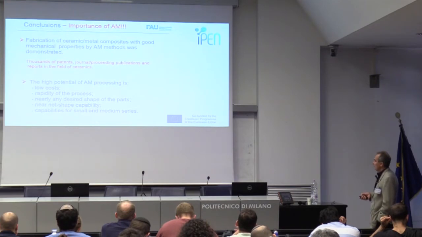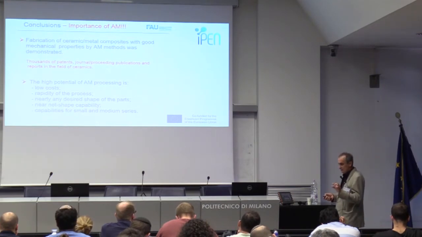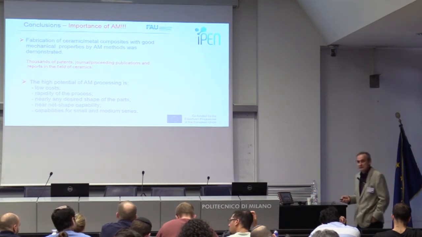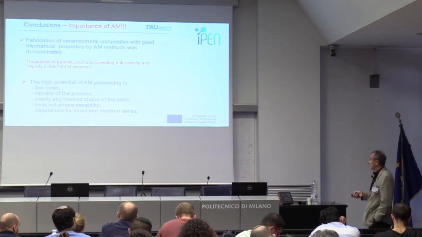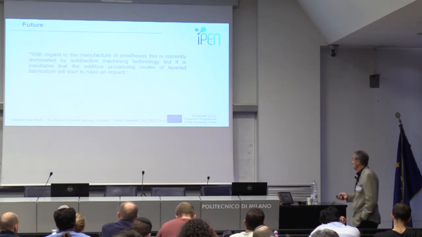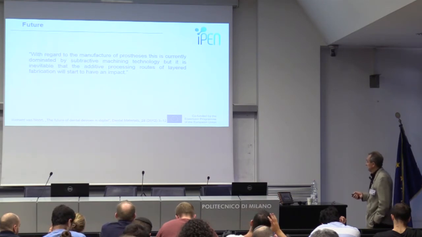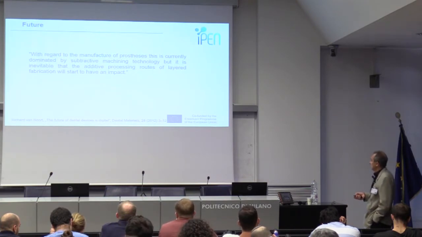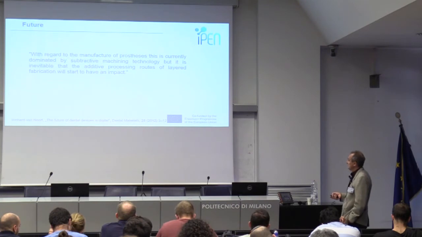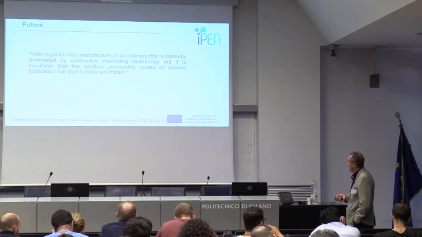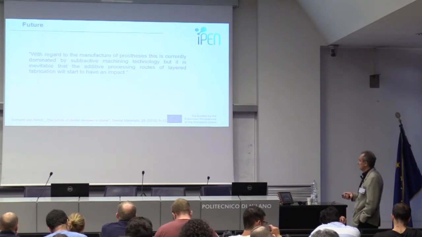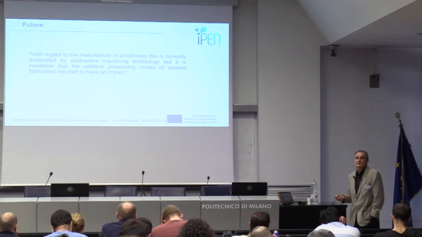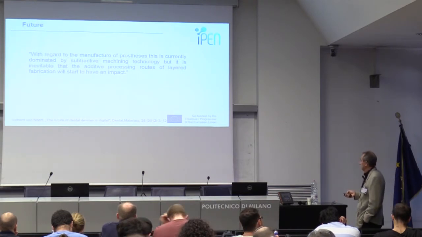And this point is extremely important because you can work from sub-micro scale until meter scale. You can print buildings, as for instance, in the future. With regard to manufacturing, this is currently dominated by machining technology, but it is inevitable that additive process rules or layered fabrication will start to have an impact. And really, it was said 7 years ago, and this importance is higher and higher.